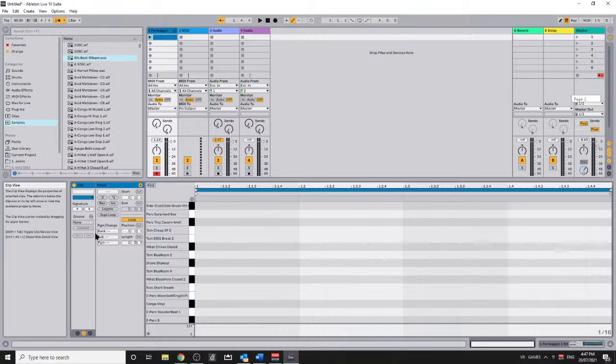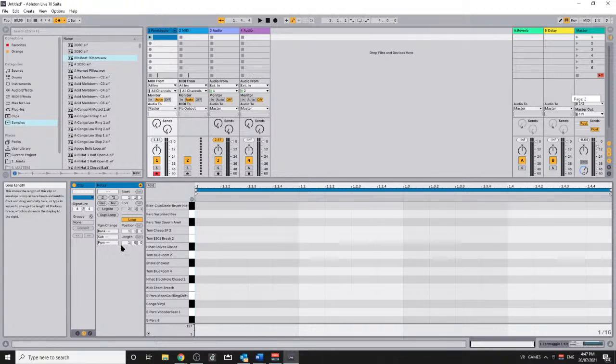If we look in this first section here, notice we have length, and we've got these 3 numbers. Now remember, we have this info view here. If we ever need to remember what something is, we can hover over it, and if we read inside of here, it says loop length. This shows the length of this clip or envelope loop in bars, beats, and sixteenths.